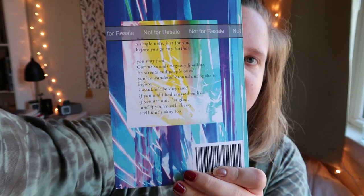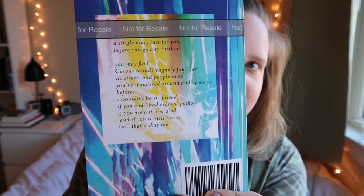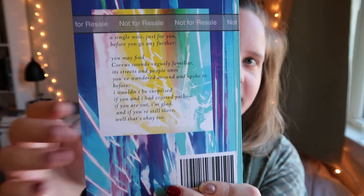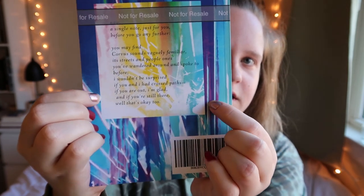So the back is a little different too. The other back definitely was not what I was going for, but this one is definitely closer to the mark. It's not centered, which I didn't realize. I don't know if I hate it, but it was definitely my bad, so that might be a tweak. I don't know. We'll have to see. And then, yeah, for the inside, let's see. Yeah, not much changed on the inside. More so some structural stuff.